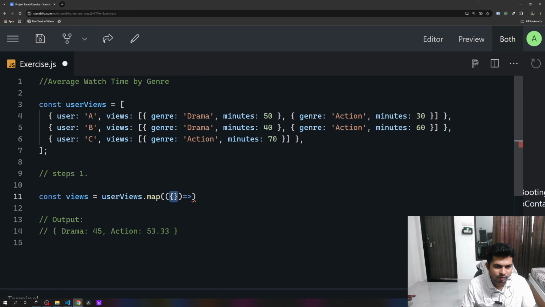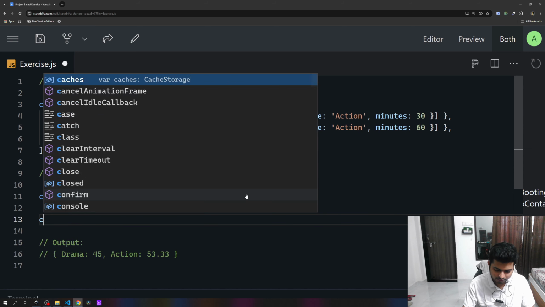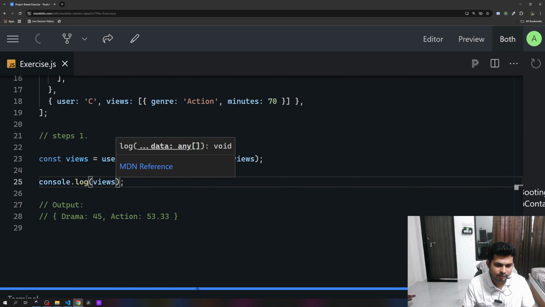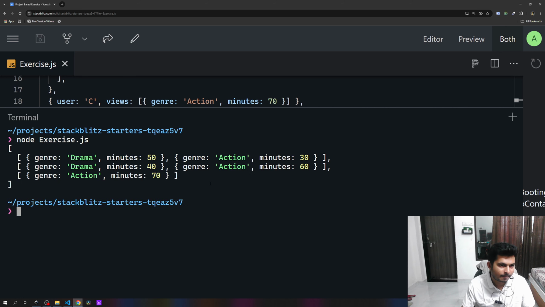Every time it iterates, it will get this object that we destructure here. We need only views. If we return this, it will give an array of arrays. So we have to flat this array of arrays. We need all these genres in one array.